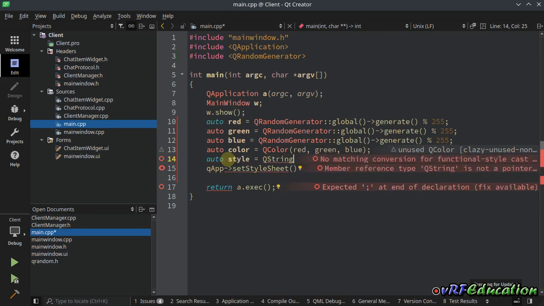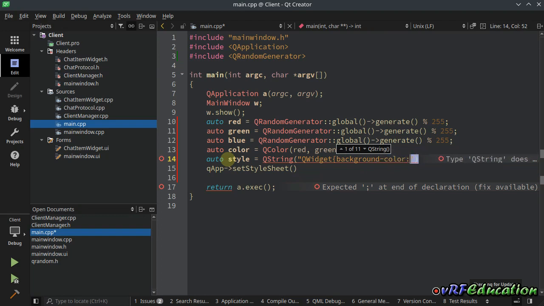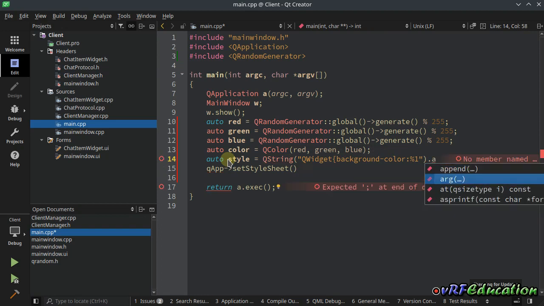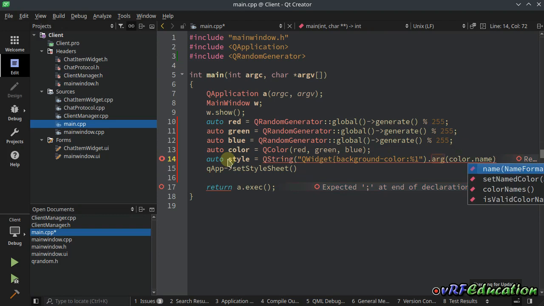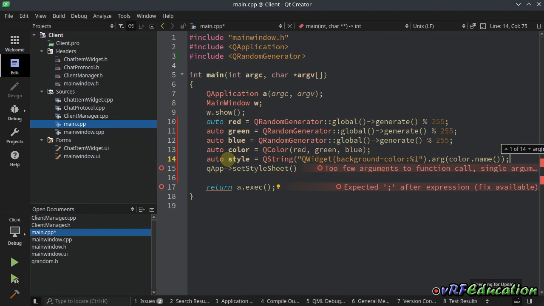It's a QString. I'm going to apply this style to all widgets inside my application. The background-color is equal to something, and that should be the color, and call the name function on that. This is going to convert that color to something that we can use inside a string, and after that I'm going to apply this style to the whole application.